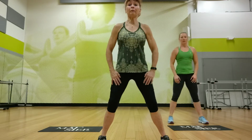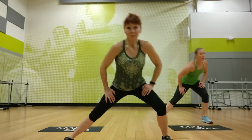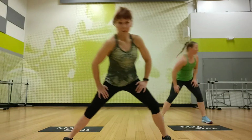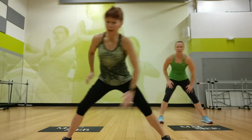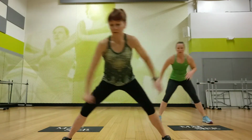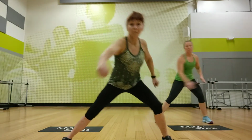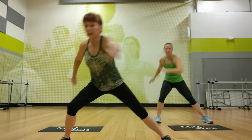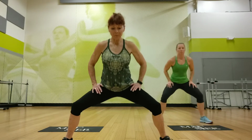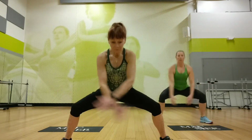Now step out with that right foot and lunge side to side. Shoulder to opposite knee, keep that head up. Now reach for the ankle. Back to the center and just give me a little press. Four more. Now we're gonna slow it down. You're gonna go down with the arms going up. Two more.